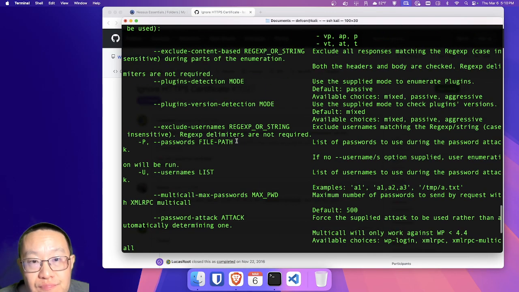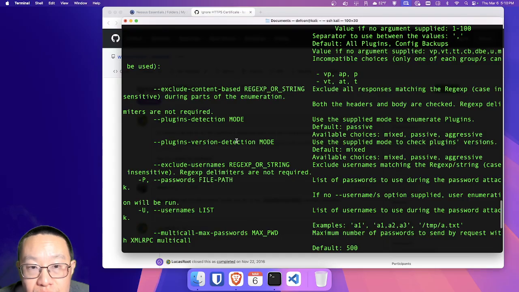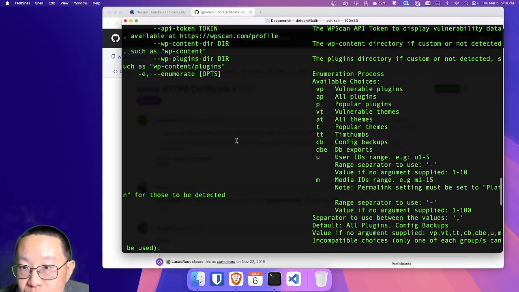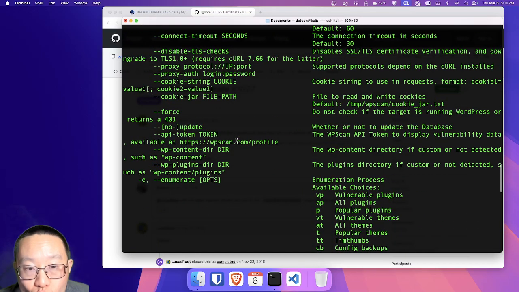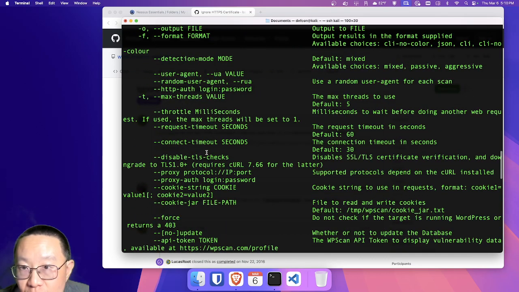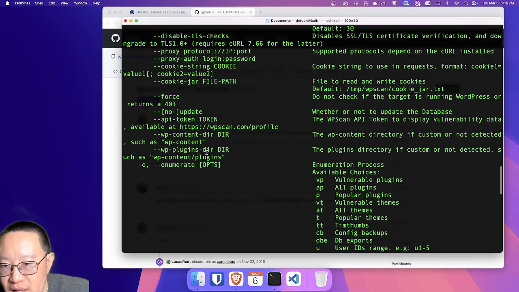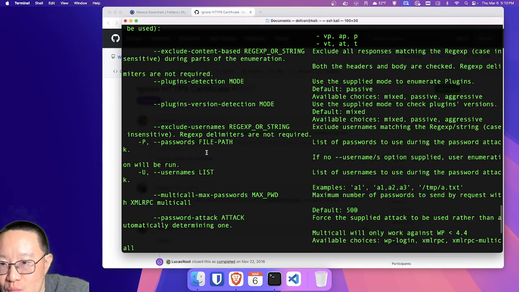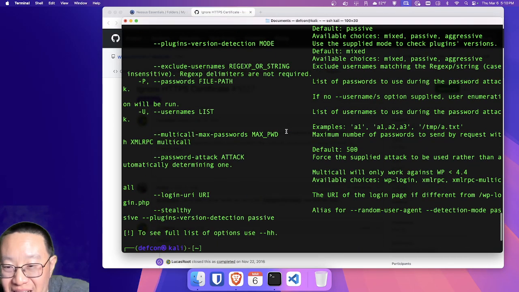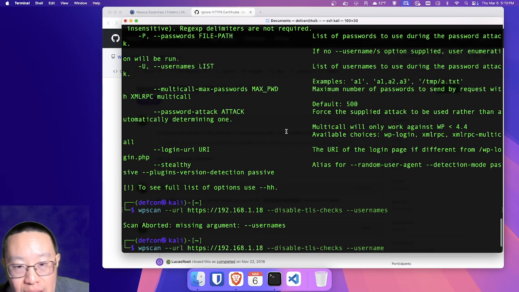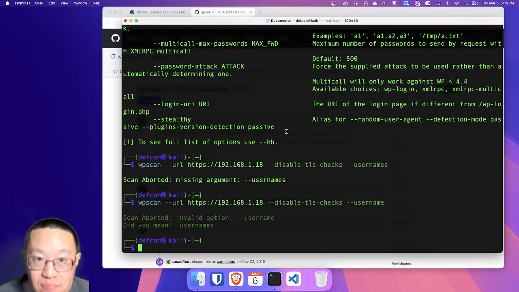Oh. wp-content directory. What's the user enumeration? There was a way back in the days you could enumerate. Okay, list users. No user list, username during password attacks. Alright, I thought they detected usernames automatically, but I guess not.